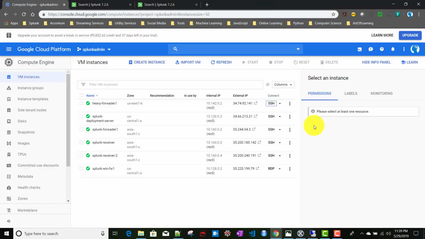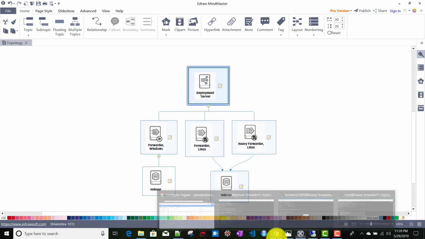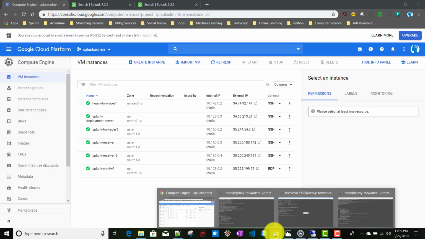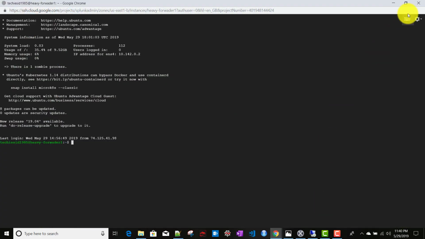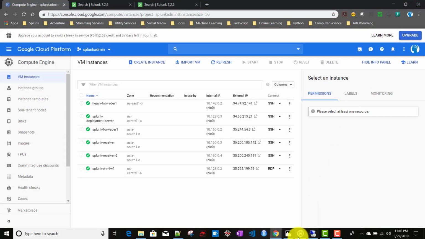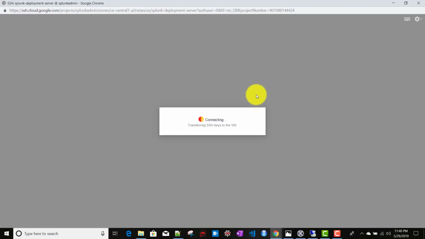Now we will move to our final configuration at the deployment server level. Most of the configurations will be here. Let me log into the deployment server and show you something. I already logged in to this heavy forwarder. I'll close one window over here, as I am not using that heavy forwarder, and I don't want to confuse myself. Then I will log into this deployment server. It's going to take some time. Okay, we are logged in now.